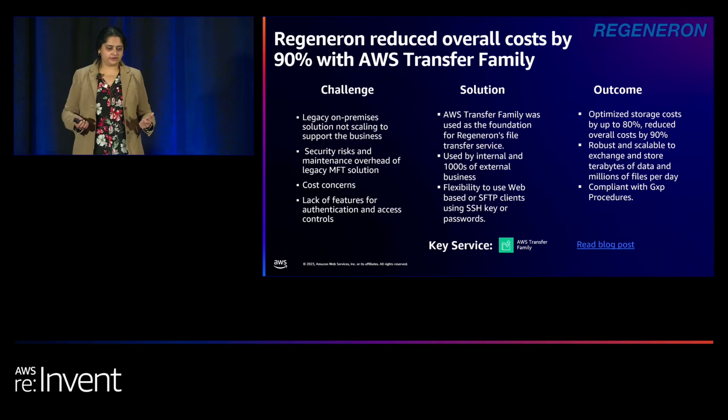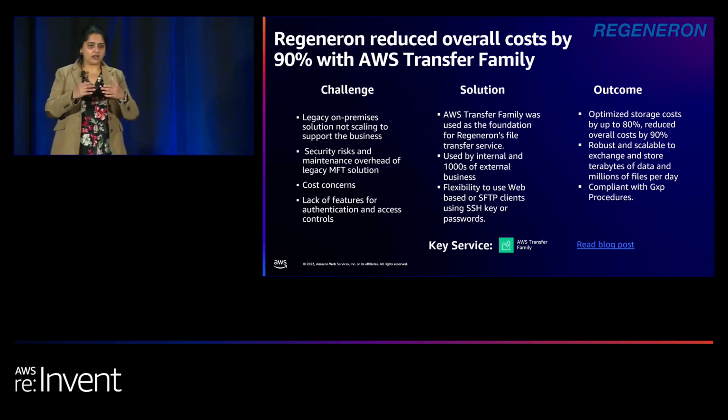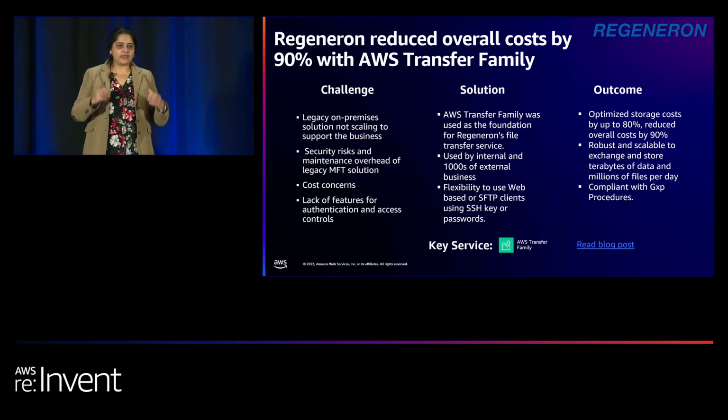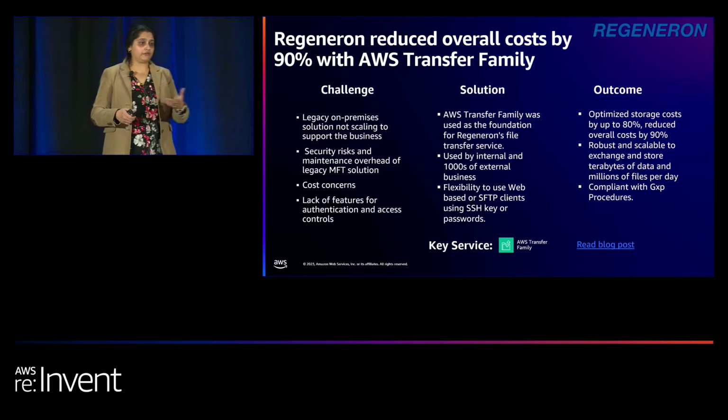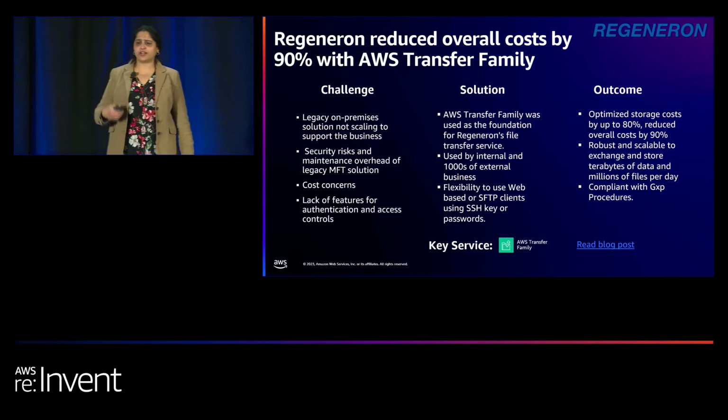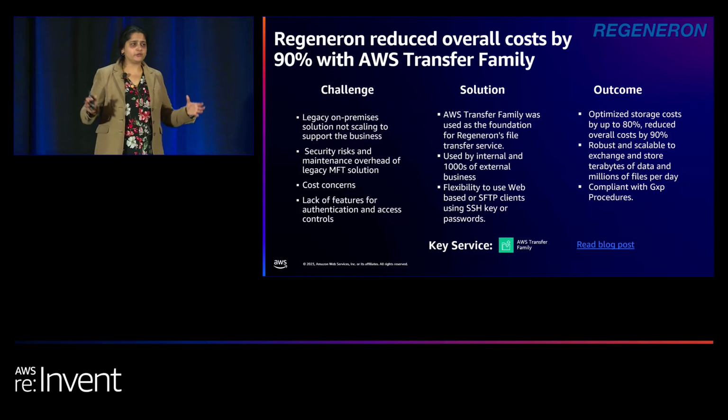And that was a great opportunity for me and my team to work with them to say, hey, look, Transfer Family can help. So Regeneron built their own file transfer service that they call RTS using AWS Transfer Family, right? And now that solution is used by their internal users and thousands of external users. Think, if you're in pharmaceuticals, you have clinical research organizations, hospitals, insurance providers, et cetera, all of them using their file transfer service built on AWS Transfer Family.